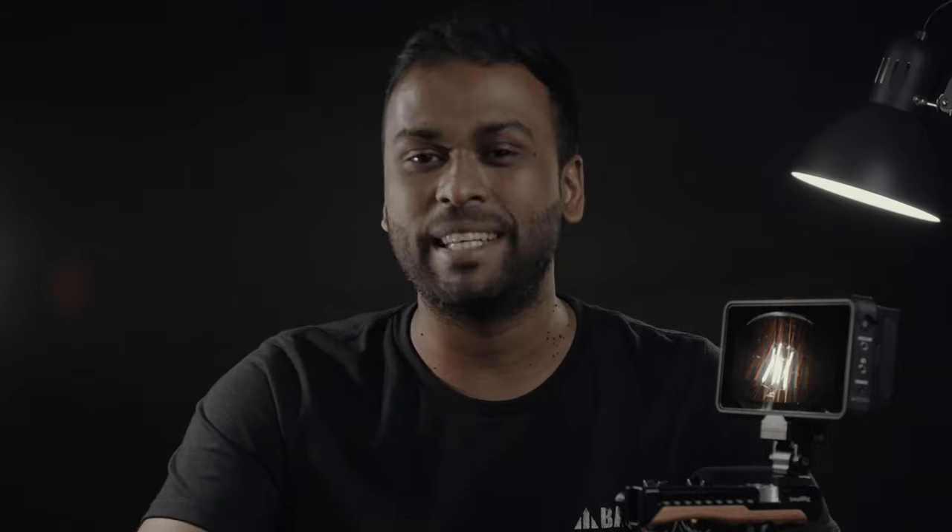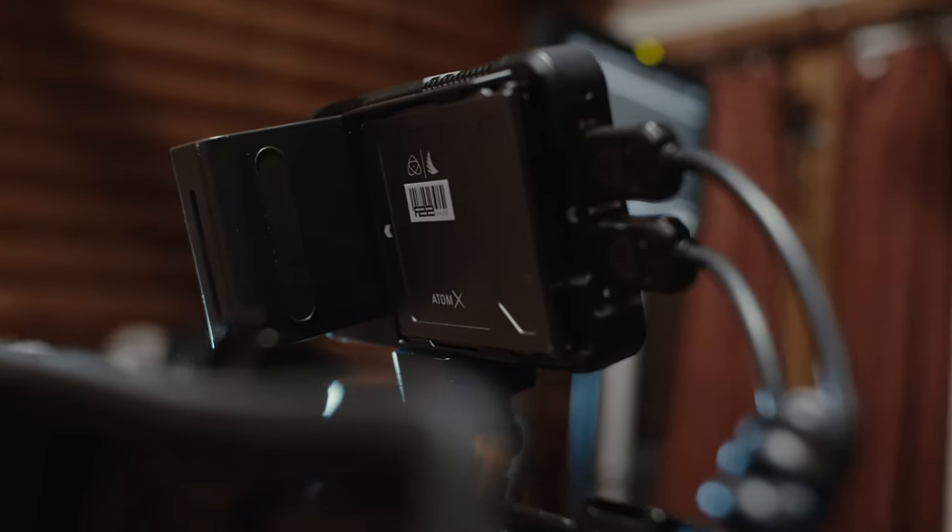To be able to capture RAW content directly from a mirrorless hybrid camera that can do both photo and video is an advantage for me. Now this might be an underrated feature as a lot of monitors are not touchscreen. For me, touchscreen is quite important — I want to be able to quickly go to the menu or selection and customize whatever I want. I'm simply able to touch wherever I like on the screen to access the menu systems I require. The Nikon Z6 has a mini HDMI connector, so I'm utilizing Atomos's mini HDMI to full HDMI connector to connect my Z6 to the Atmos Ninja V. I've utilized the same setup for many scenarios — from corporate videos to filming outdoors in snow, even filming hotel videos — and it has been perfect for capturing high dynamic range and ProRes RAW.